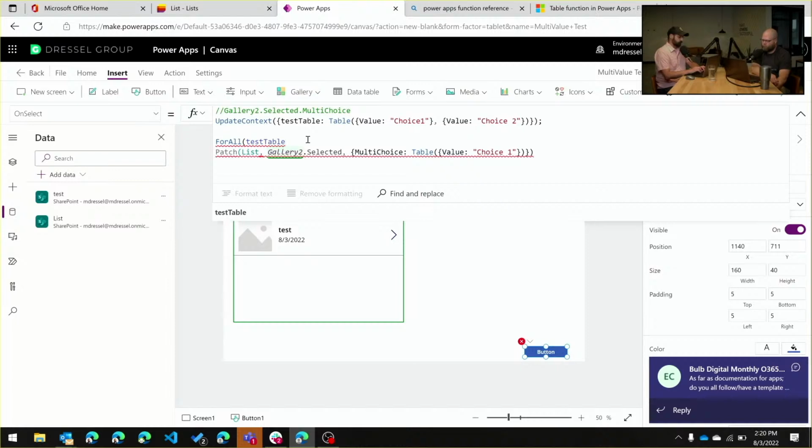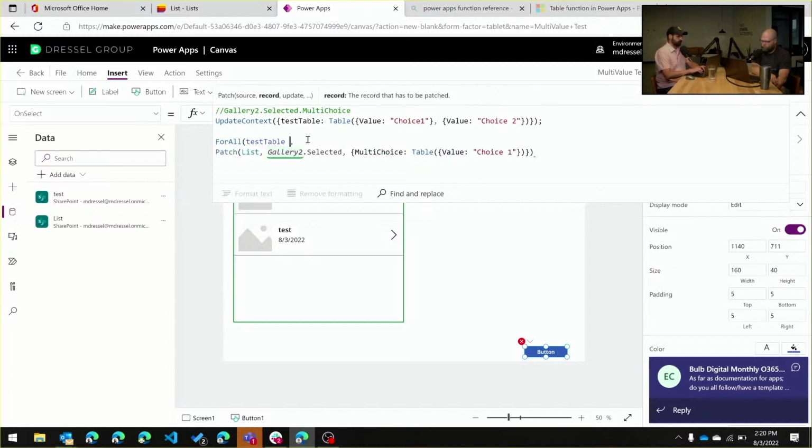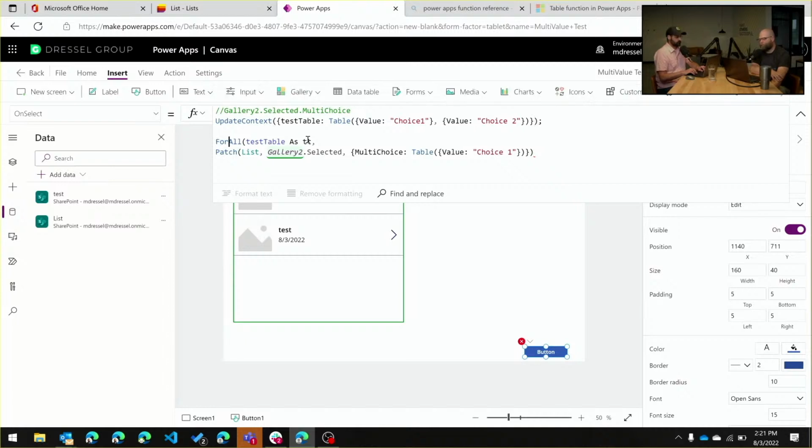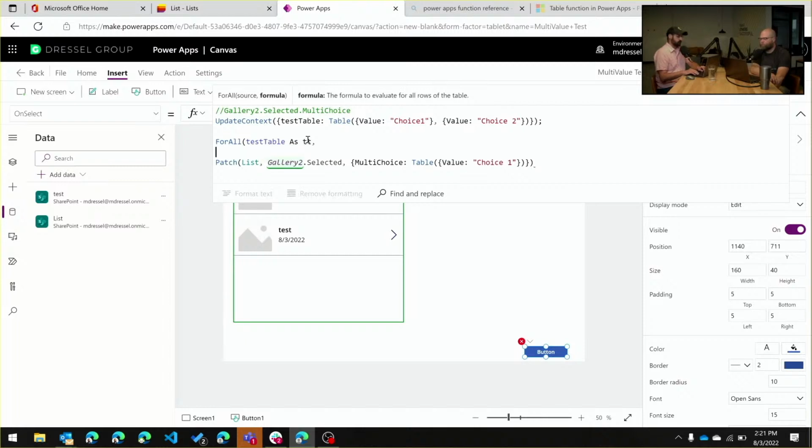So we're saying for everything in test table, and I'm going to do, I don't know if you're aware of it, but As, I'm going to just call it TT. So this allows me to basically reference the record. I think it's actually with capital A maybe. Yeah. Instead of using this record, it allows me to use TT. It's the best way to manage that, and if you have multiple things, they're going to be filtered. So what I'm going to do here is say, okay, cool, I'm going to get the item that I need to update. Instead of using gallery selected, I would probably do a Filter.